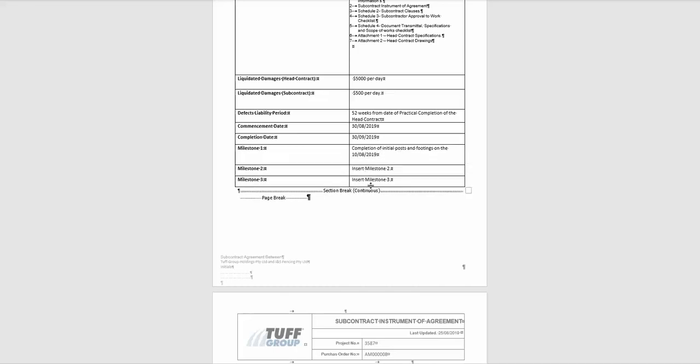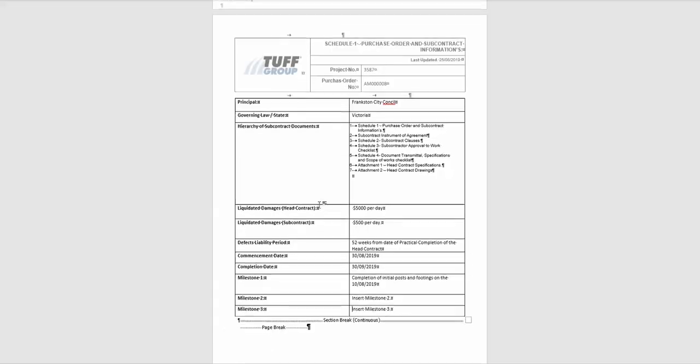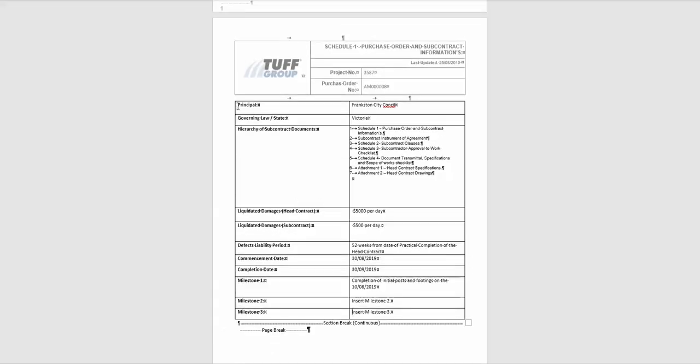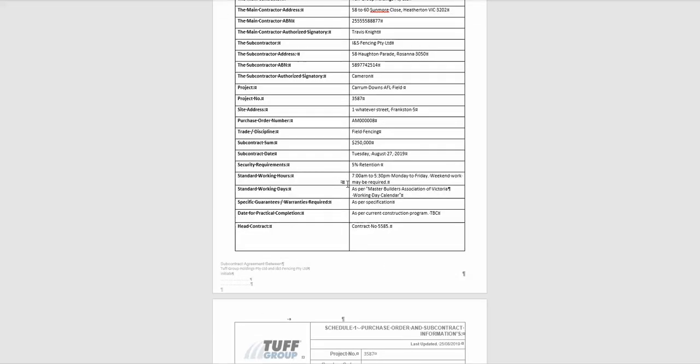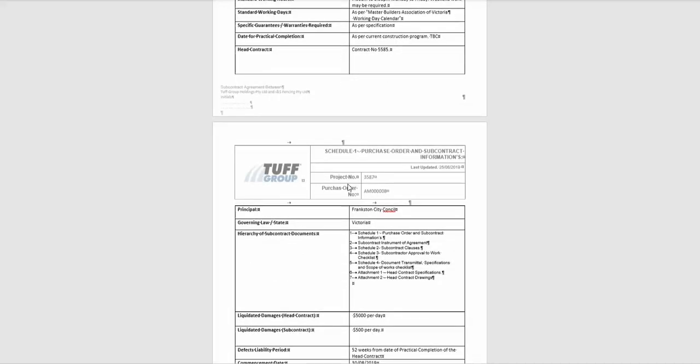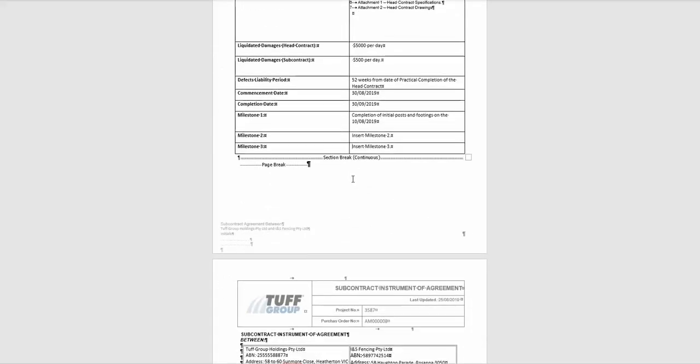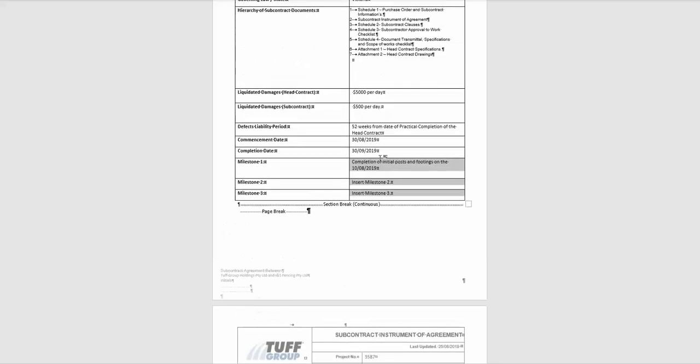Once we have the complete running contract administration function within the company, these milestones should be archived, and we should have a tracker of all the subcontract agreements milestones, which will make our management of our subcontractors much more efficient. Now we have filled the contract information.